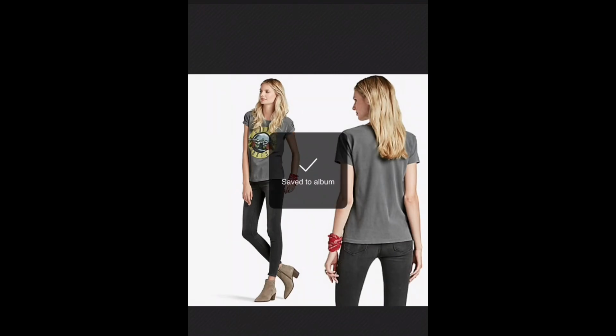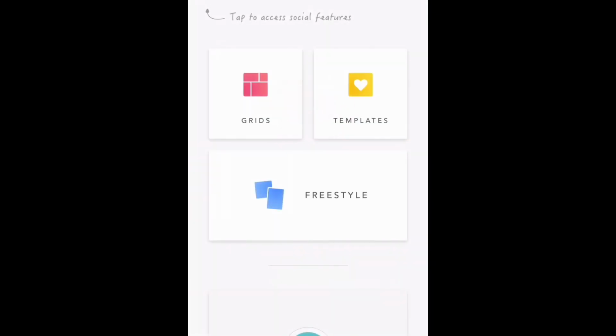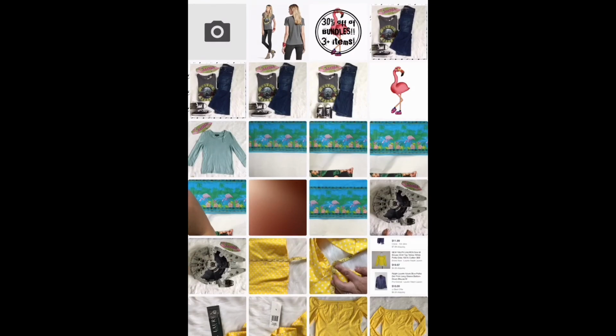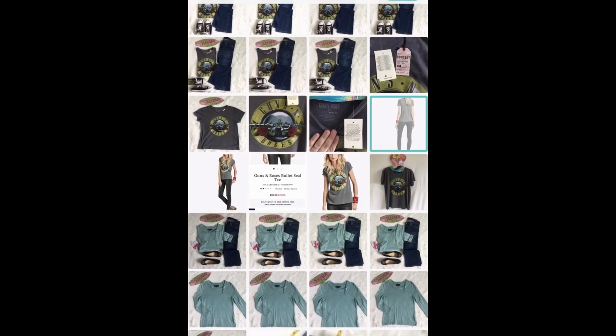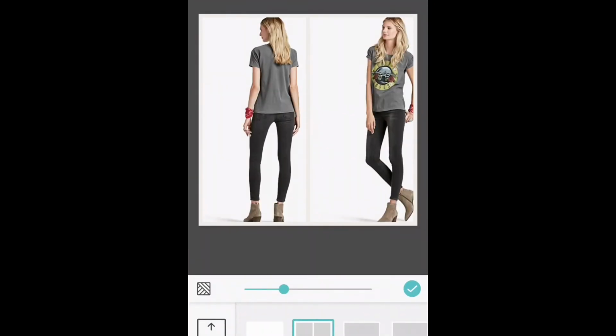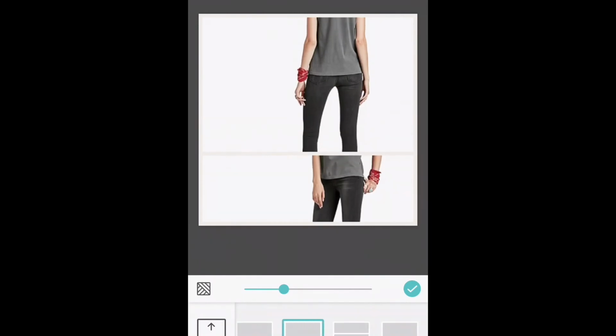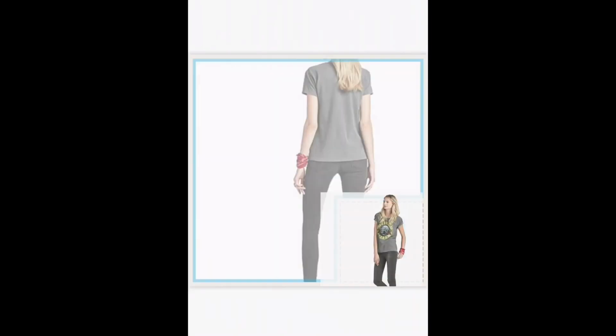Where other apps, like I have a few of the other ones, like let's say picture collage grid. Now this is fine. Let's do the exact same ones. Let's do that and hit check. So there you go. You could pick the same things, similar anyway, but you can't manipulate it.